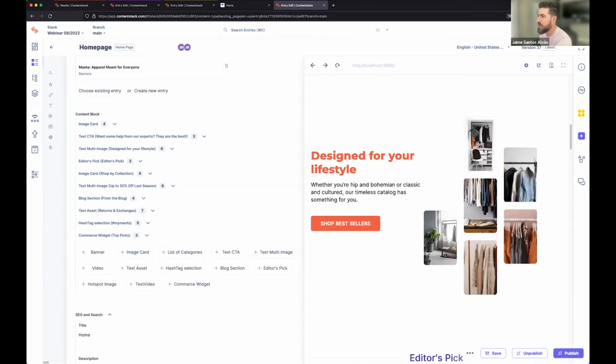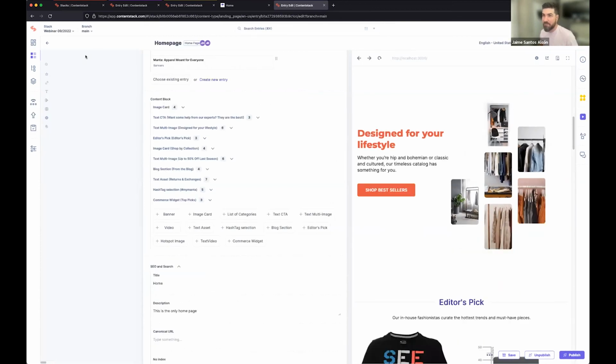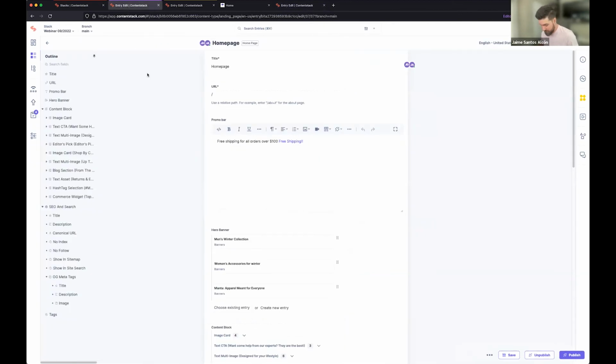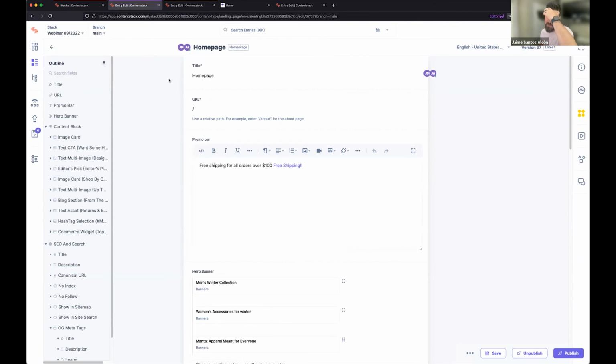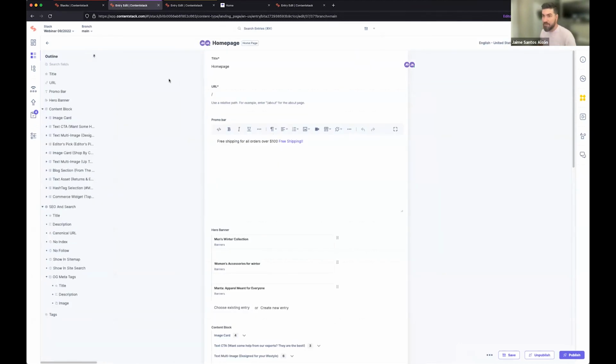But I'm pretty sure that if you provide an alternate text, it will display in the live preview window. Also, from the UI perspective, keep in mind that I'm zoomed in a little bit, so your experience might be better. Let me go back to the normal view. I was zoomed in so you could see better, so just be aware of that.